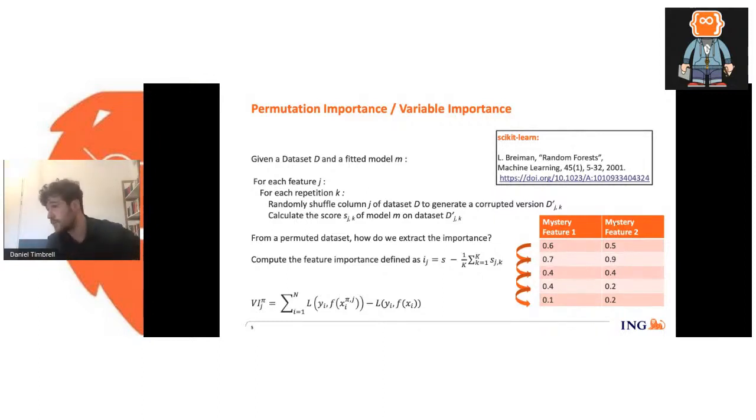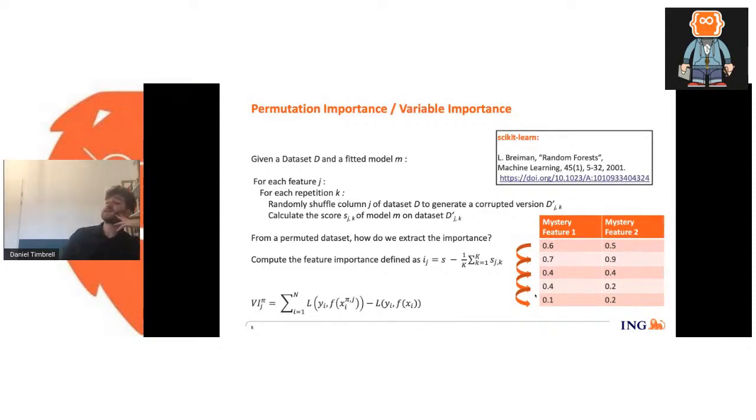As a really simple example, for our mystery feature 1 and mystery feature 2, if you permute on mystery feature number 1, this means you keep mystery feature 2 constant here, and you just shuffle this up. Now I've drawn arrows that show it going step by step, but of course it doesn't have to be like this. You can just shuffle it up like a deck of cards.